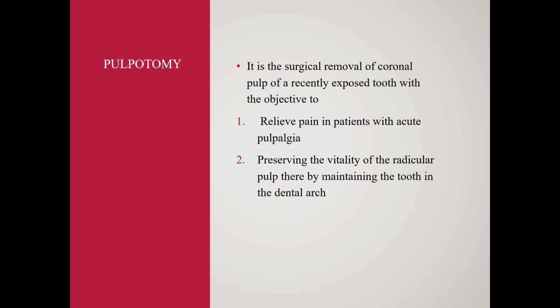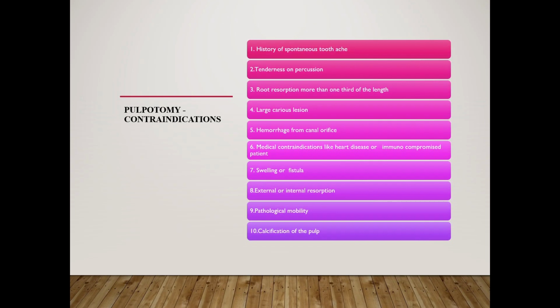So what is pulpotomy? Pulpotomy is a surgical removal of the coronal pulp of a recently exposed tooth in order to relieve pain in a patient who is having severe pain and to maintain the vitality of the radicular pulp, that is the root pulp, thereby maintaining the tooth in the dental arch.